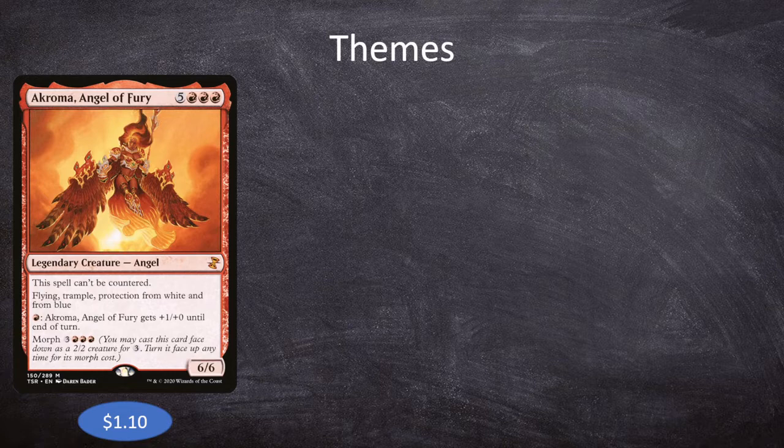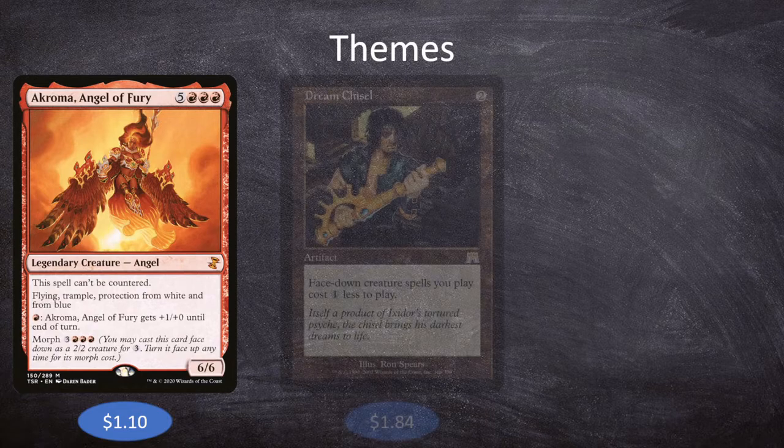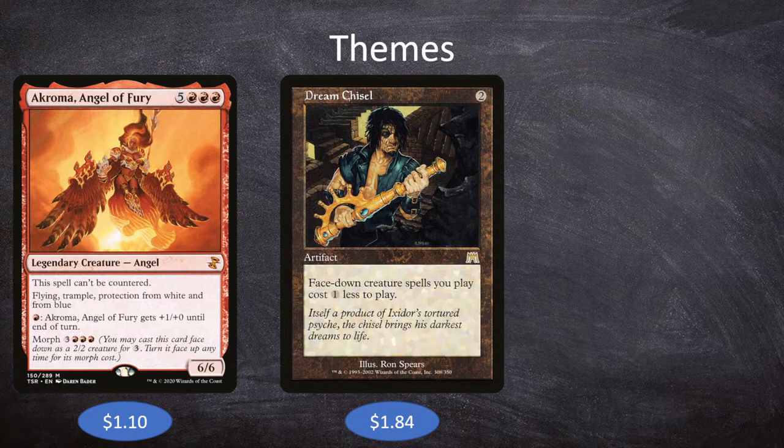And then if we're playing morphs, obviously we need to try to find ways to make our morphs cheaper. So our second theme is finding ways to decrease the cost of a morph. Morph is 3 generic mana. So if we have a card like Dream Chisel, which is 2 generic mana for an artifact that says face down creature spells you play cost 1 less to play, now all of our morphs cost 2 mana.